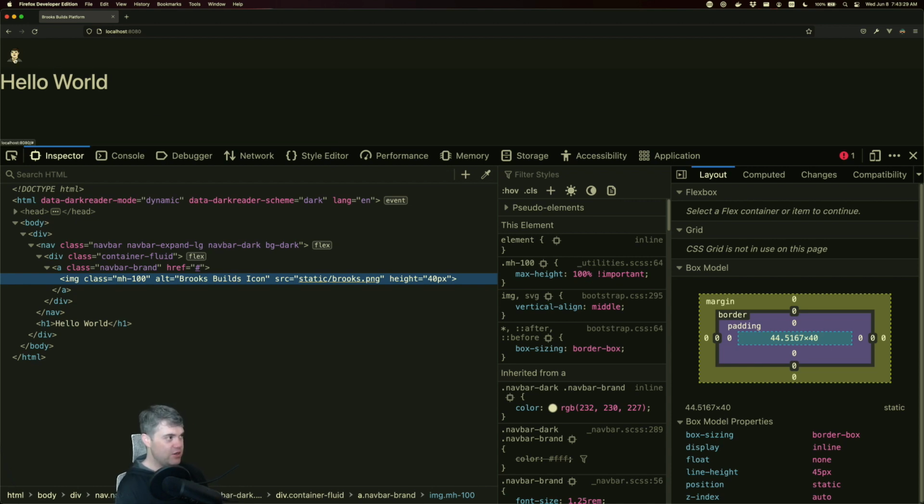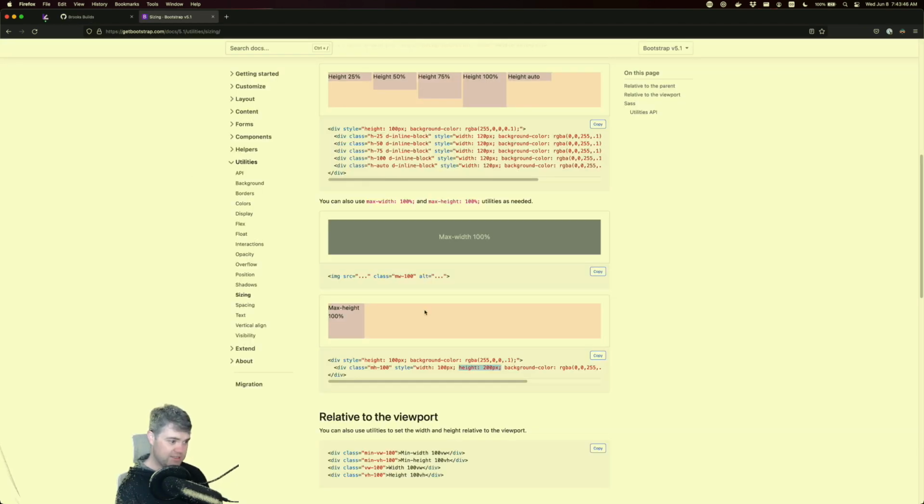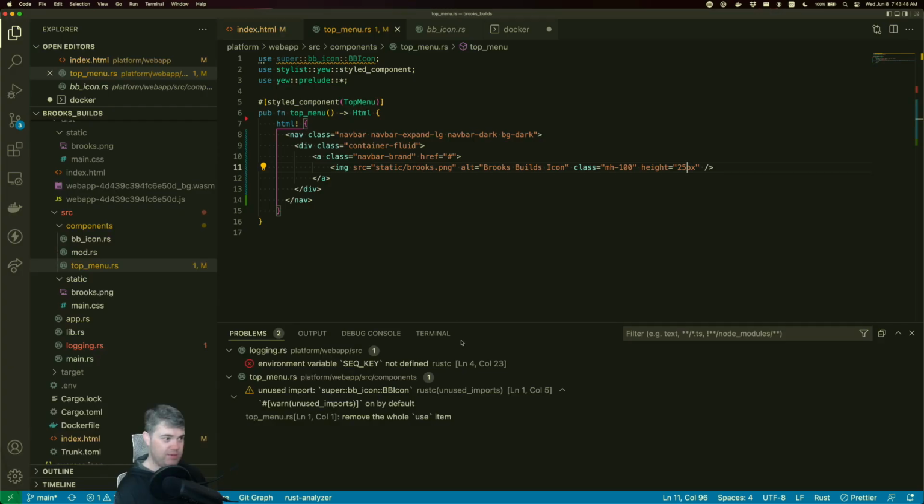All right, so we'll stay with this. We have you as a link, although this does nothing right now. We'll have to set up a router, and then we can have it route us back to slash. Then next to that, we can have maybe a Brooks Builds. I wouldn't do that in the A tag. I would do that outside of it here. So what if I were to put just Brooks Builds? How would that look?